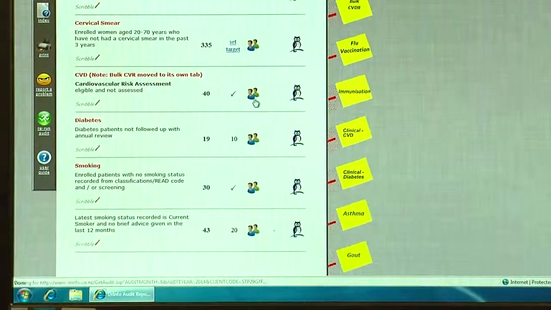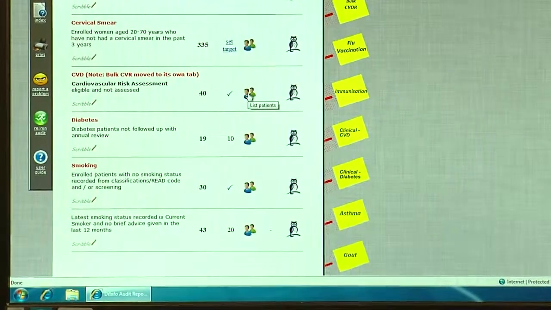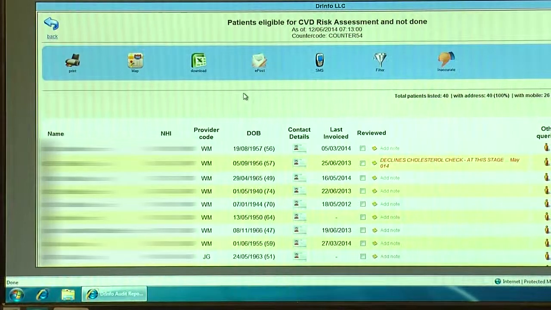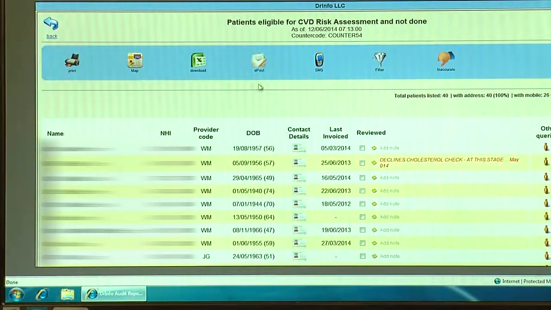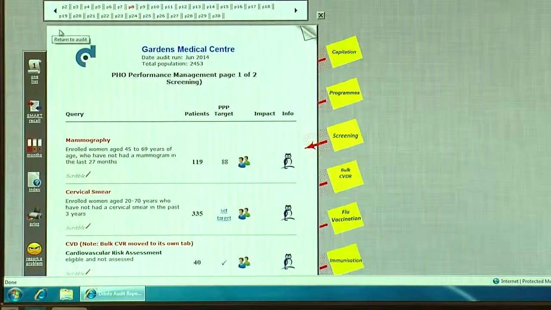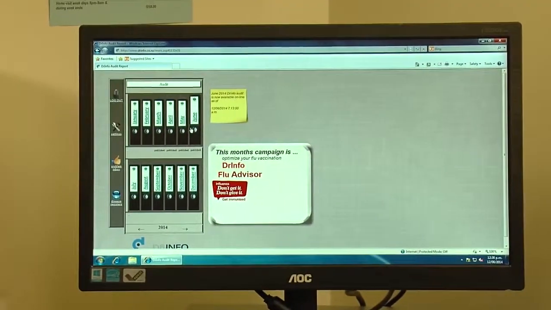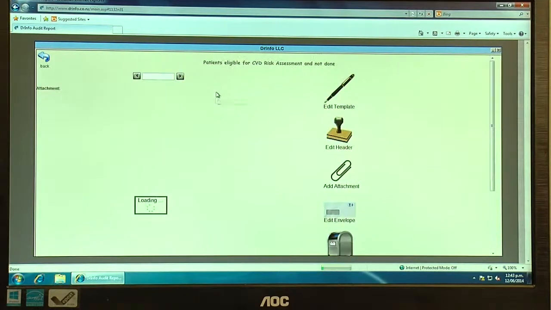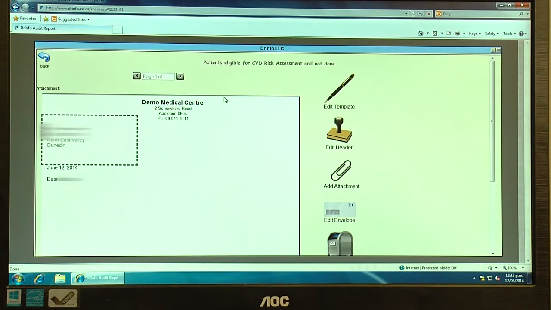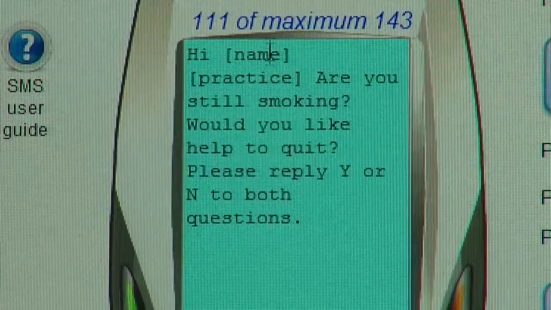If you want to identify eligible patients overdue for a cardiovascular risk assessment or with important data missing from their medical records, like smoking status, an audit tool is ideal. You can then contact them via text, phone or mail and invite them to come in for a risk assessment or ask them whether or not they do smoke.